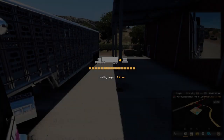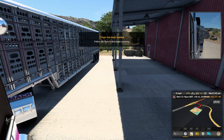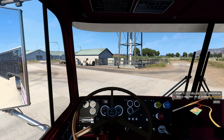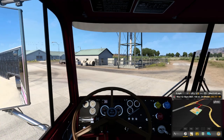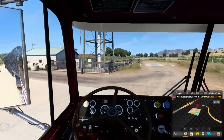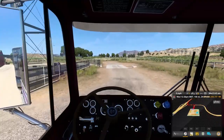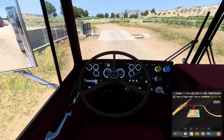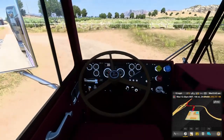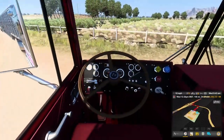Parking brake, neutral to the trailer load, and I think they're loading cattle. Could be wrong. It looks like cattle. Start the rig, cattle. Yep. Drop it in first gear. Take that away. Leave that up. Take the brake off, that might help us up just a little bit. I mean, if you look down, you can see the pedal's moving. You guys might be able to see it. I can't.